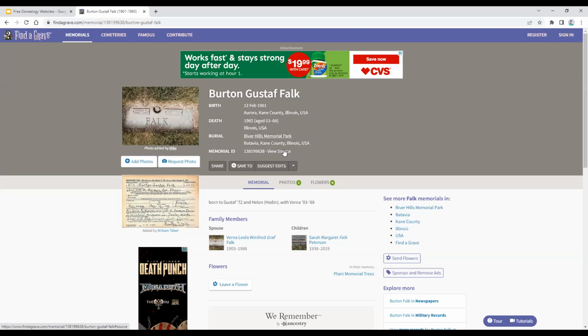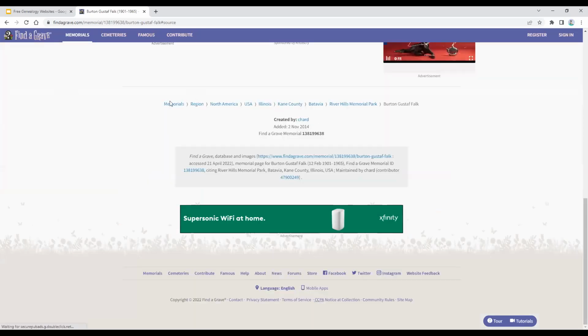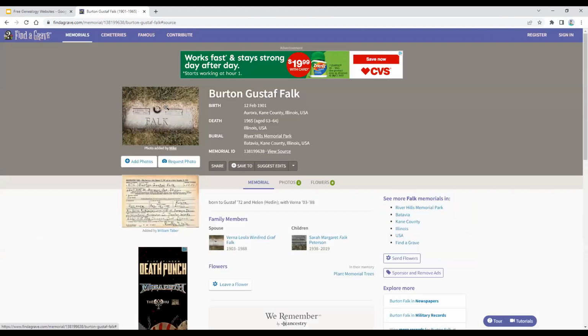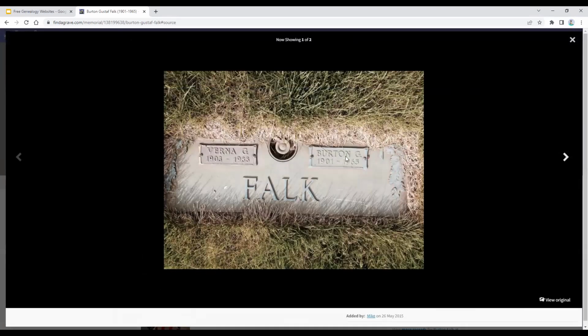I did not put this up. Who put this up? Chard. I have no idea who Chard is. But somebody named William Tabor has, let's see, Mike has put up the picture. There's my grandma and grandpa right next to each other there.